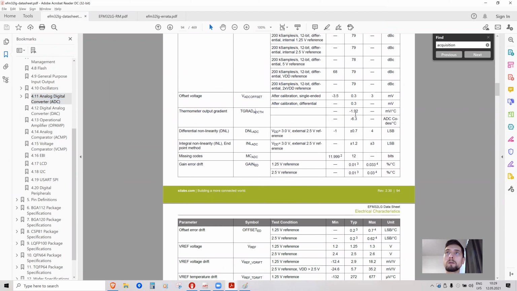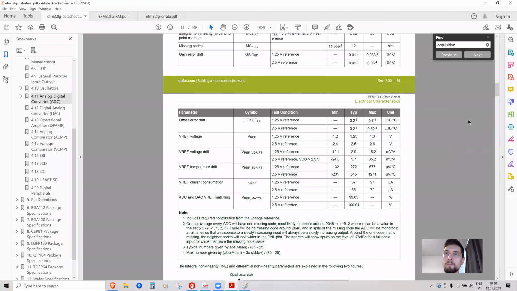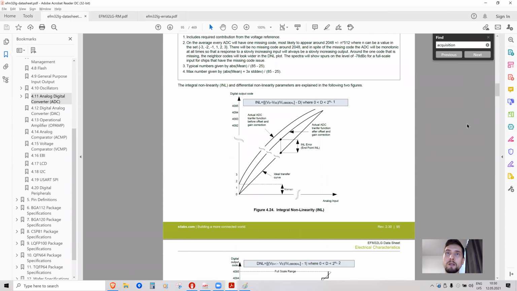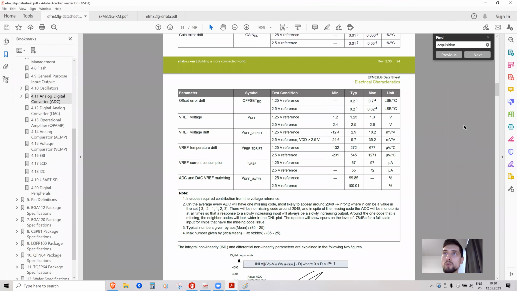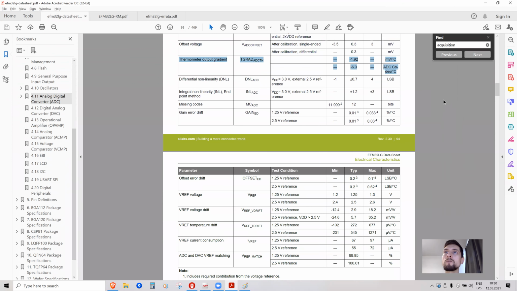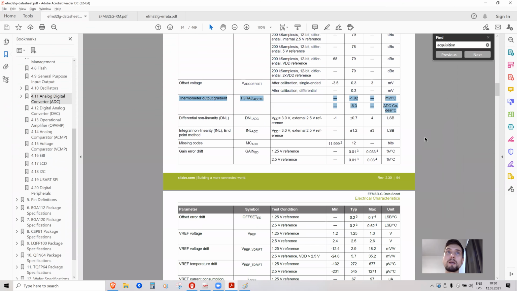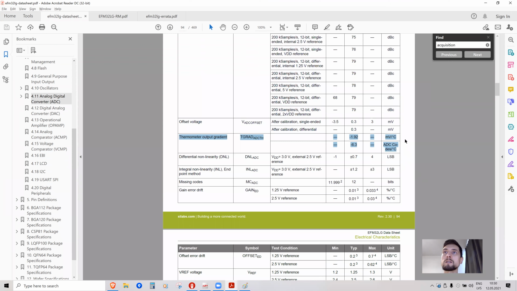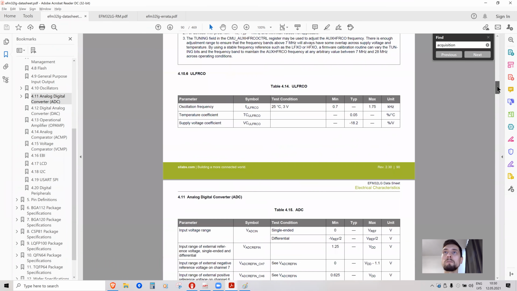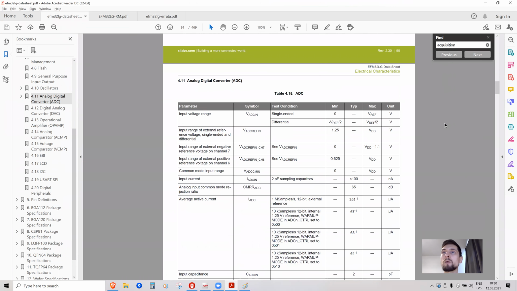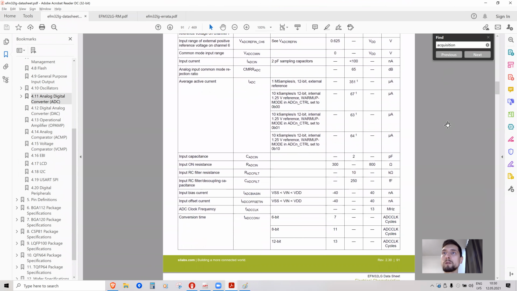Thermometer output gradient, minus 1.92 millivolts per degree Celsius. What is its precision? I'm not sure if I can find it in this datasheet, but I can swear that I have seen this information in other datasheets, which basically says that the precision of the internal temperature sensor is only maybe something like plus minus 1 degree.